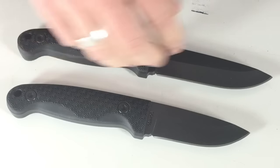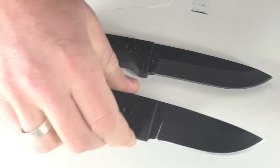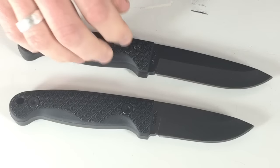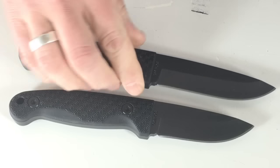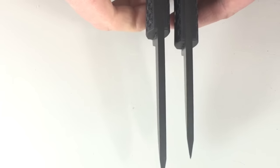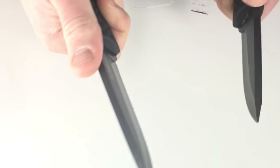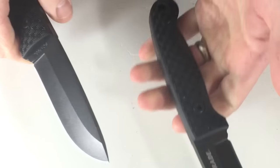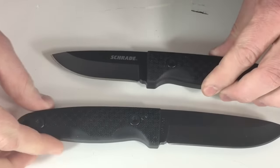I actually like both of these knives just having held them a bit, but I like the 56 a little bit more because I look at it and say that's a nice companion size knife. The 56L is a little bit bigger, but the 56 feels chunkier to me even though they share the same thickness. The 56L just feels more balanced, but I still kind of like the way the 56 feels in the hand — just really rugged and durable.